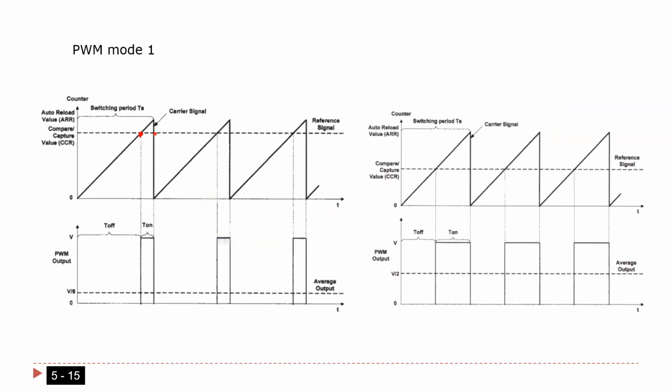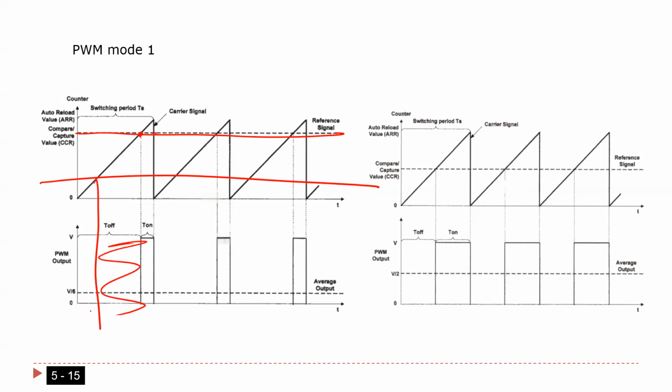Very interesting part. What is that? I told you I want to use output compare to generate a signal with a different duty cycle easily. That's what I said. Easily. So all you have to do, guys, if you want to change the duty cycle, is change the location of CCR. Because if CCR is this way, then this will be the on period. But if I bring it here, then this will be the on period. You got what I'm saying?